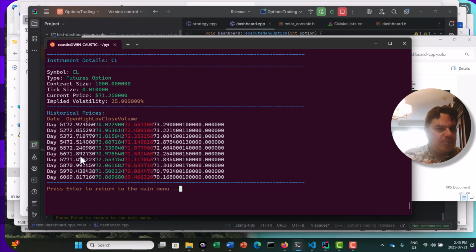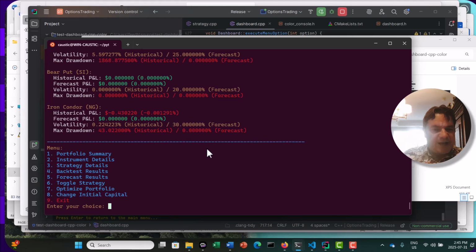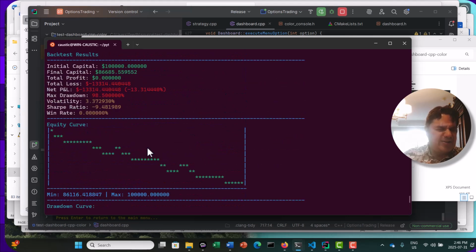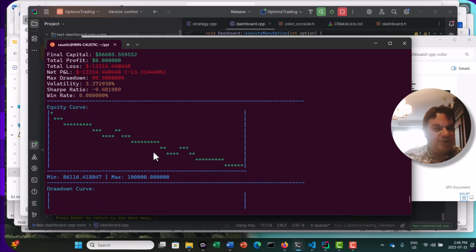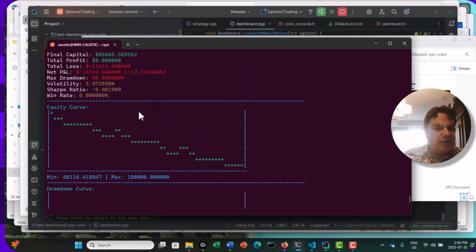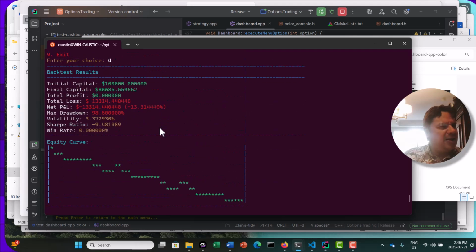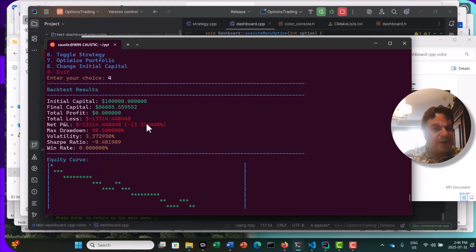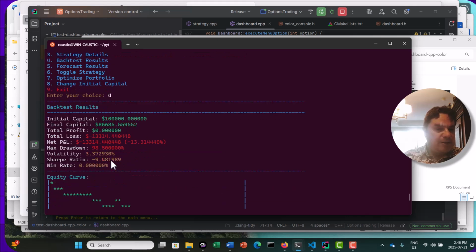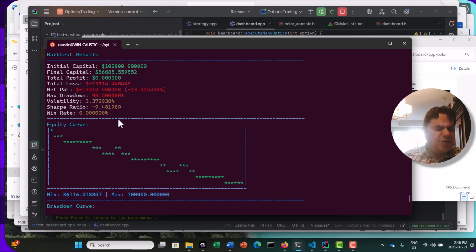So here you can see the historical prices as well. So there's that. Okay, so I could do back testing. These are back tested results actually. Because it's a text app console, you can see these charts trying to show the overall drawdown equity curve. I mean, I could generate plots using, what's the one called, gnuplot in C++. I could generate that if I wanted. And then you can see here over the results as well, back tested, take profit, and so on. Okay, and then we get the Sharpe ratio as well.